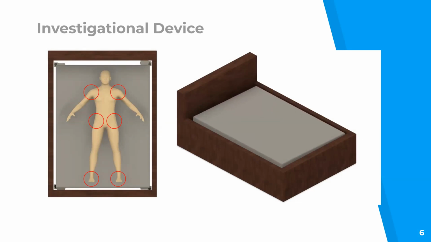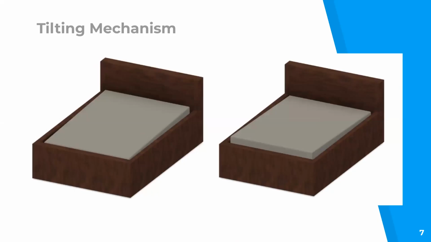So as Hope mentioned before, we wanted to measure pressure on hard bony surfaces. So this would be the shoulder, the lower back, and the heel, which are indicated in the red circles. And to measure these areas, we plan to have pockets of air built into the mattress in which we can measure the pressure from. In these two pictures, you can kind of see how the bed would also tilt vertically.